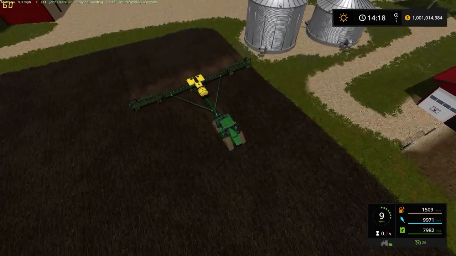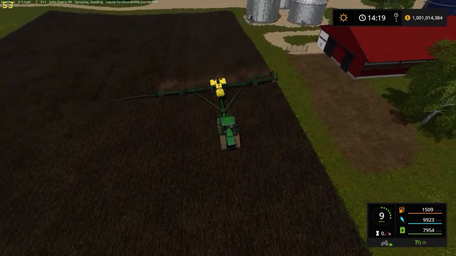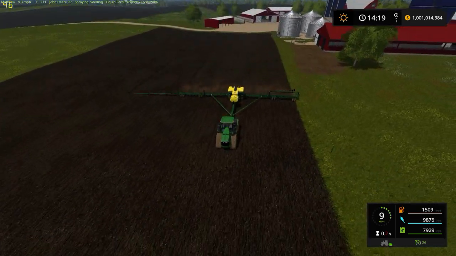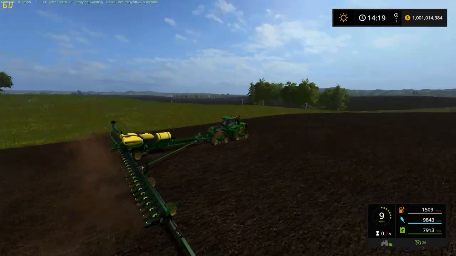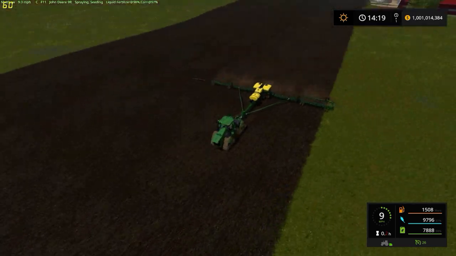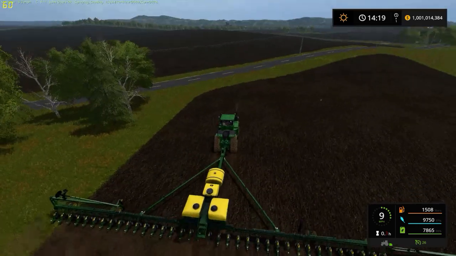Got a couple silos there. I want to see how accurate these ridge markers are. They look to be pretty accurate, but we'll see. But it's not going to take very long at all to run these strips. I know you can get DB90s up to 54 rows, I think at 20-inch row spacing. But I believe these should be set at 30 inches, so it should mean there's either 36 or 48 rows. I think 36.